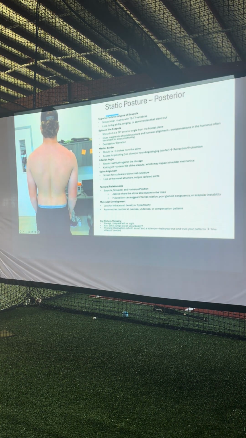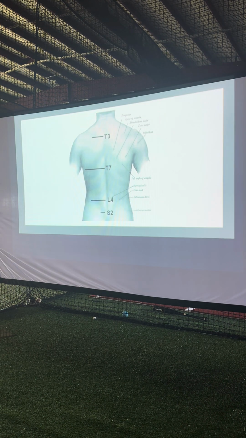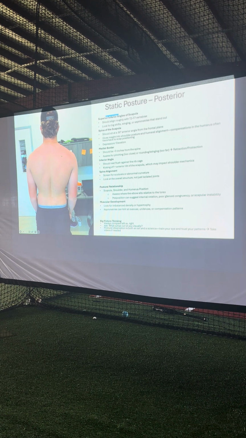But this first part, basically the superior and inferior angles of the scap, they should align with the T2 and T7 vertebrae. And I know you're probably like, where the heck is that? So here we go, T3, T7. When you're looking at the scap, we're looking for generalizations. We're looking for anything that sticks out to us. Obviously, if we look back here, this person's scaps are probably super depressed in this state. They're super down. He's not a good example of optimal or perfect, but it gives you an idea of what we see in the room.